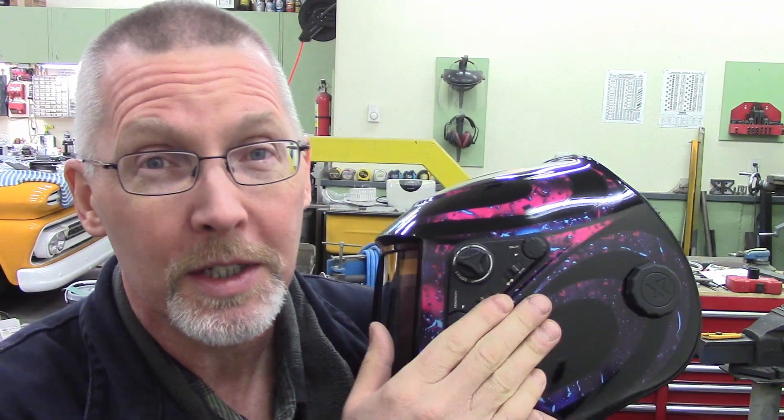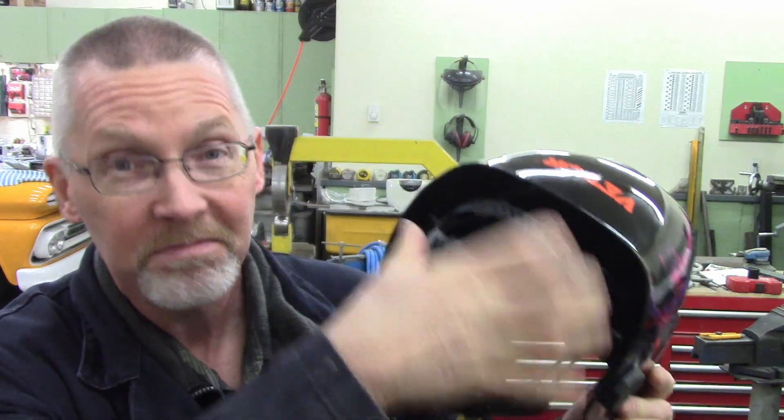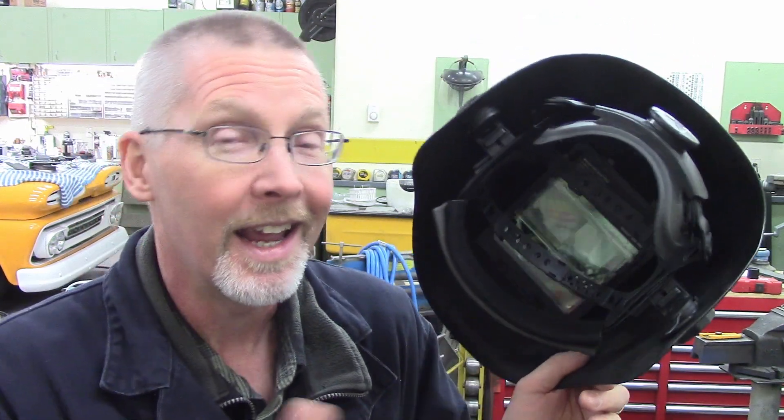This particular helmet has a grinding and welding mode, which is nice — if you're welding something and need to grind it out, you don't have to take the helmet off, just flick the switch to grinding. Grind it, then remember to switch it back to welding or it's going to hurt. Sometimes the back end gets broken and you can usually buy replacement skull clamps. You can also get replacement straps as those get filthy. This one looks like it's held on just with little pins.